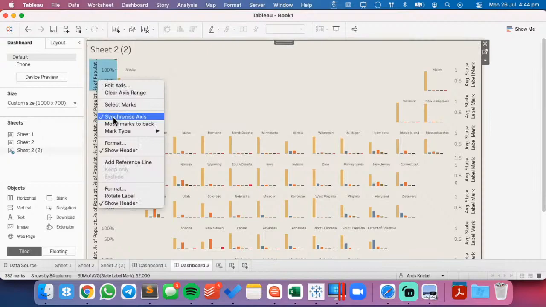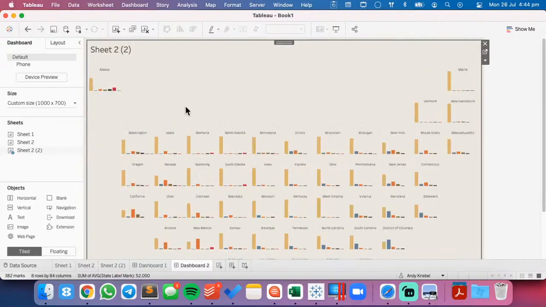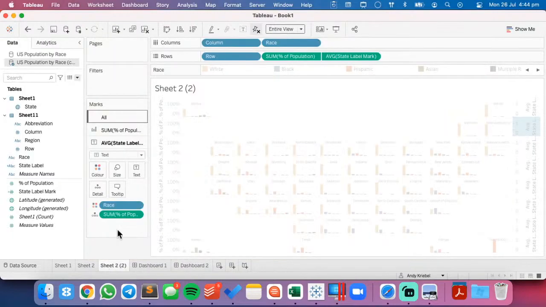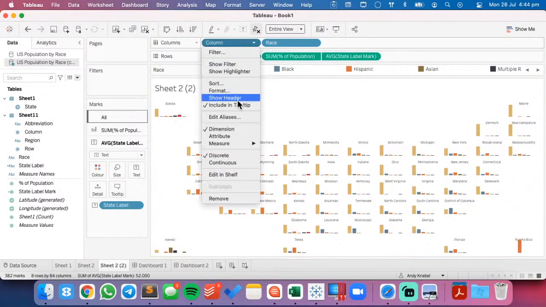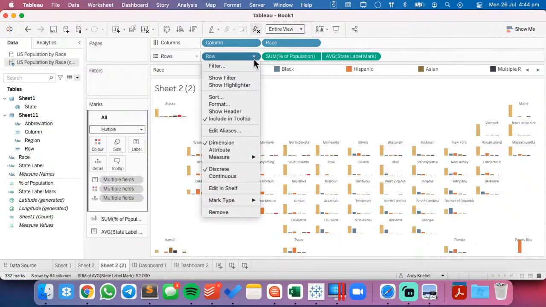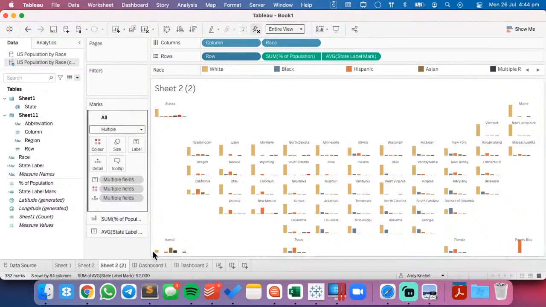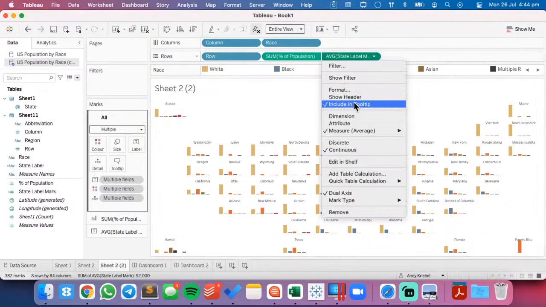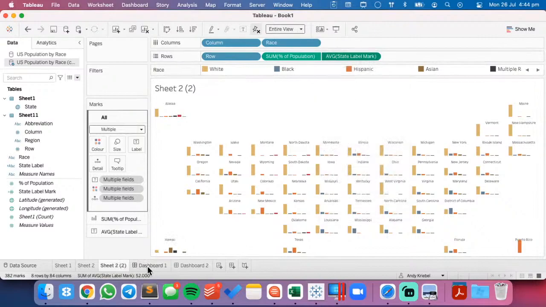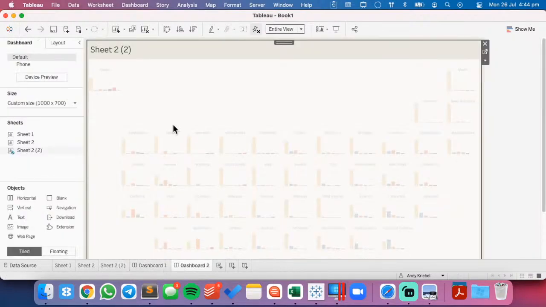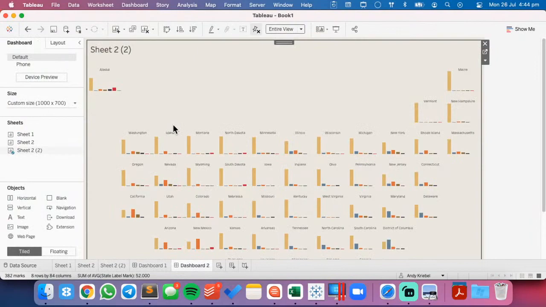We can hide the headers. I want to hover over. Okay, so we need to get rid of our rows and our columns in the tooltip. And we don't want the state mark in the tooltip. Okay, so I think that's better.